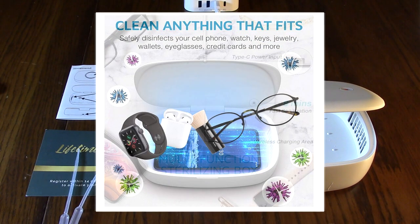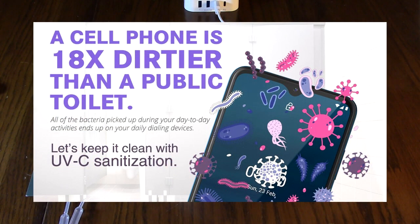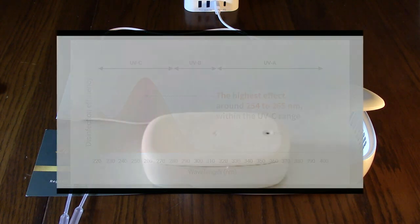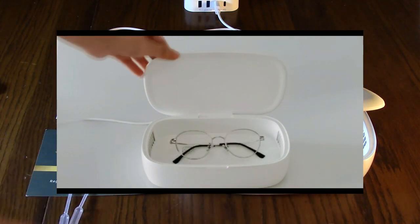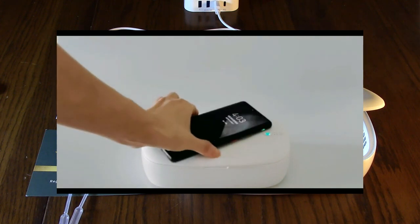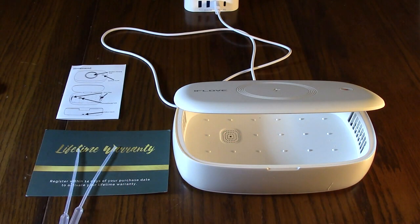You can clean your mobile phones or anything that will fit in this very large opening. This uses germicidal UVC light, eliminating germs and bacteria up to 99.9%. UVC light can get to the microorganisms that hide in crevices that even cleaning wipes can't reach. I'm going to show you a close-up of the light in there. I was really pleased to see that they're using a glass-type quartz light as opposed to LEDs, because the research says that these actually work better.